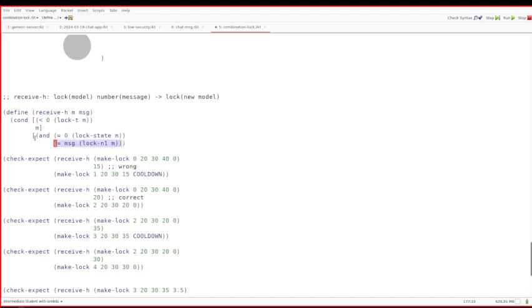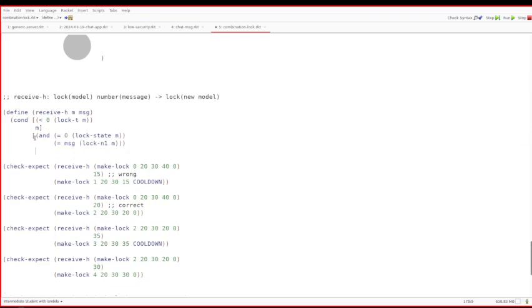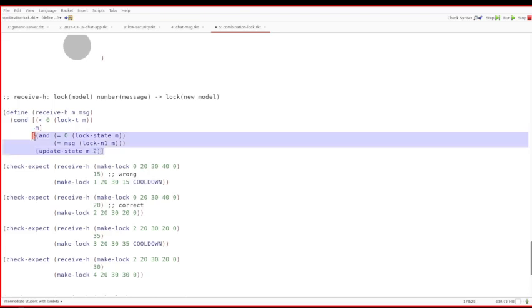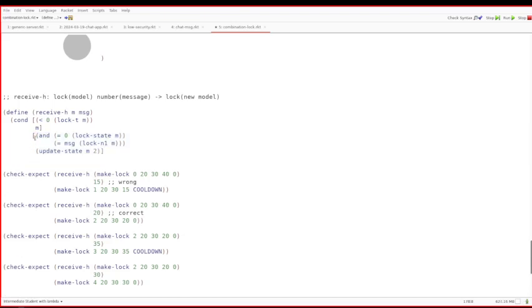So we're going to go on to, whoops, to state 1. Let's see, update state, and the new state would be 2, which is, you guessed correctly the first number, and we're waiting for the second number.